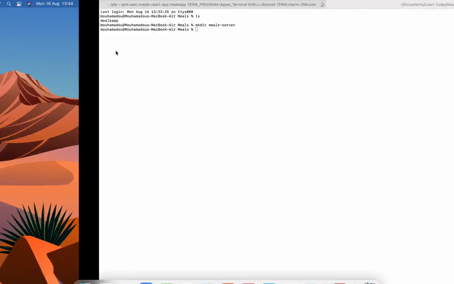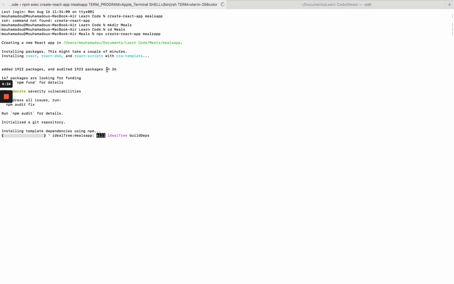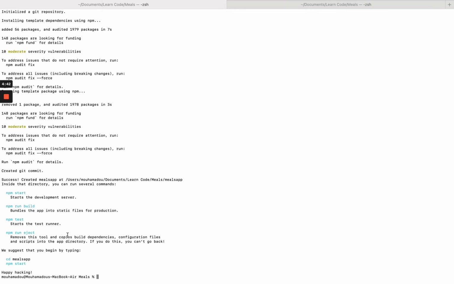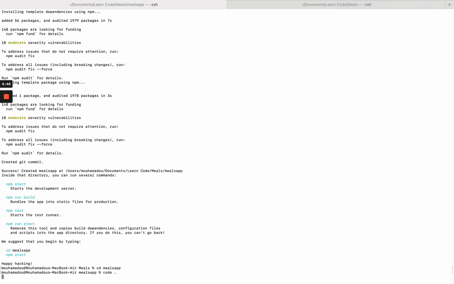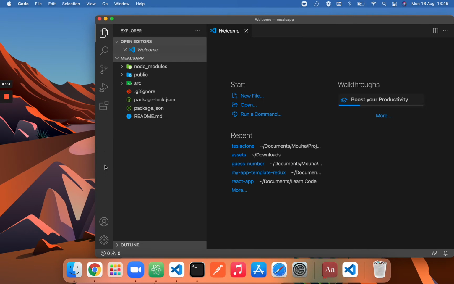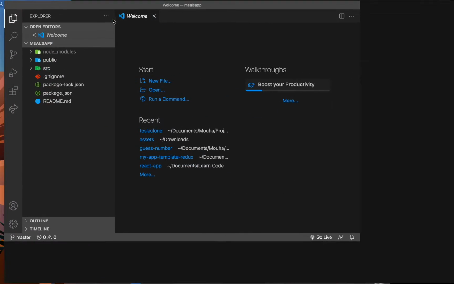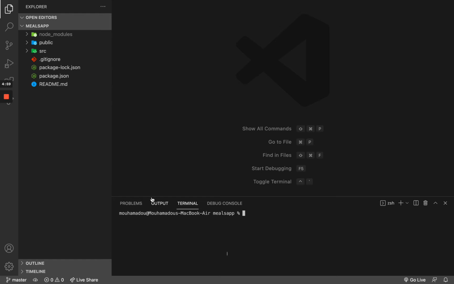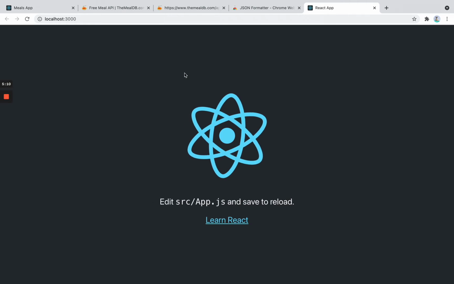All right, so let's now check if our React app has finished. It hasn't finished yet. Let's wait for it. All right, so now we have it. I'm going to cd into my meals app and open it with VS Code. Let's run npm start to get started, and we have our boilerplate.